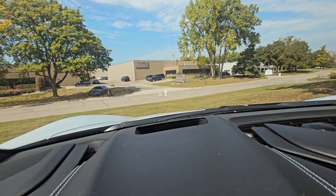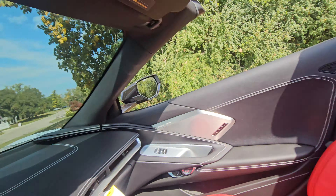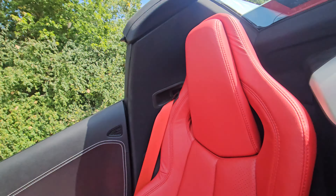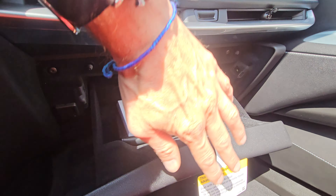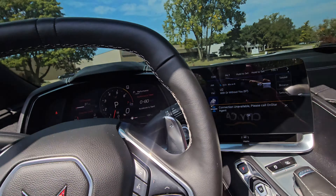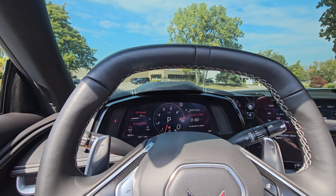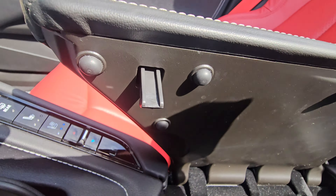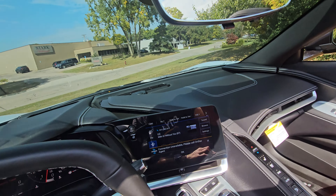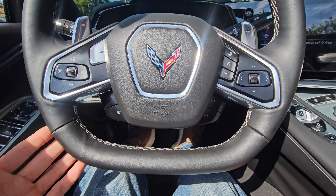You also have a head-up display on this car, OnStar connectivity, garage door opener buttons, a wireless charger, and a speaker with the Stingray logo engraved into it. There's a glove box with the owner's manuals, and a Bose performance audio system. The steering wheel is heated as well, so as far as luxury features go, this car is pretty well equipped. Inside the glove box you also get a USB-C port, a standard USB, and an auxiliary cord. The flat-bottom steering wheel is a nice touch — makes it more comfortable and keeps your knees clear.